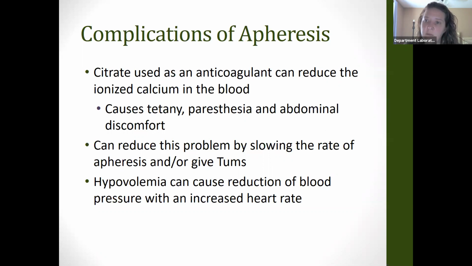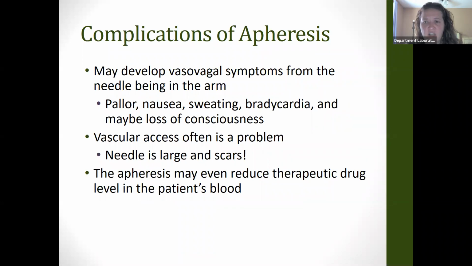You also want to think about the rate at which blood is taken off your donor. You don't want to pull it off too fast and cause hypovolemia. And so that could cause your donor to have an increased heart rate. So you want the flow of your apheresis to be appropriate too. And then just like a normal donor, the vasovagal symptoms might appear: the lightheadedness, the nausea, the bradycardia. Those are normal vasovagal.